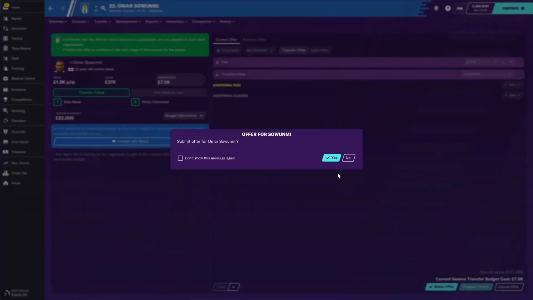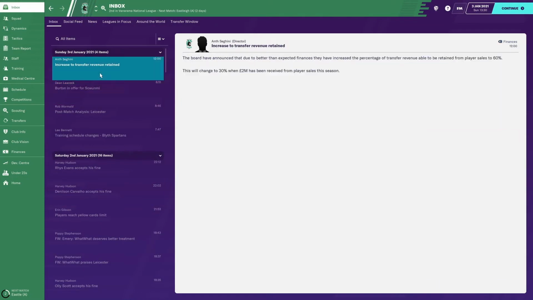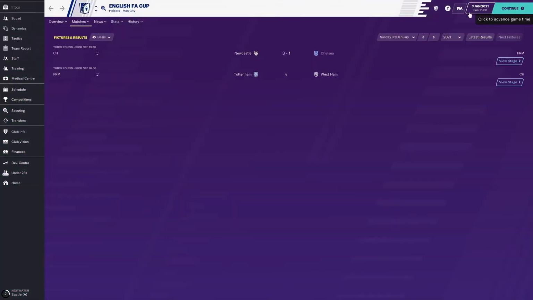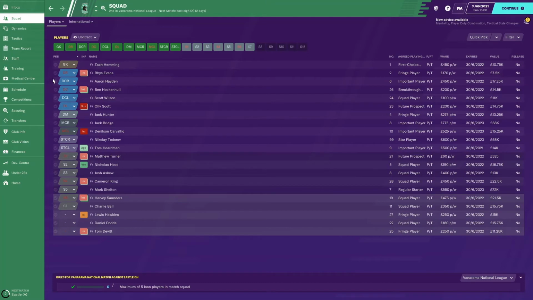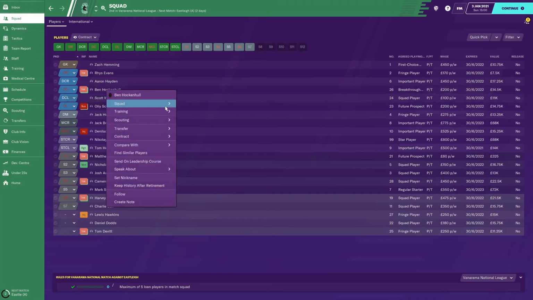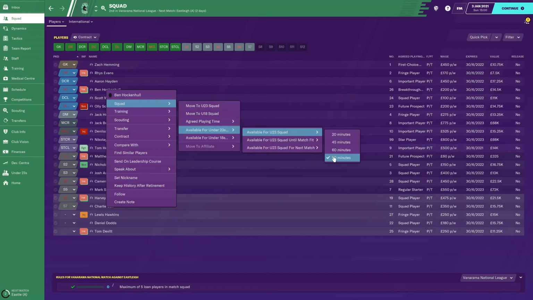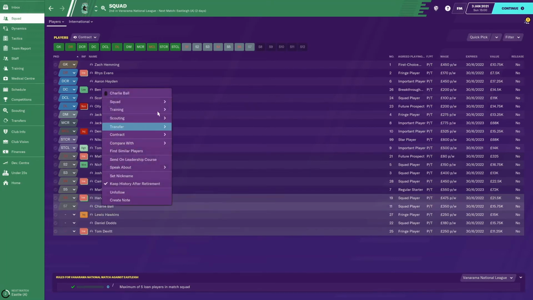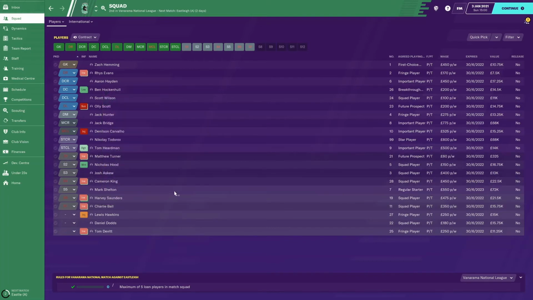You can have the money you've asked for. Increase the transfer revenue retained. We can now keep 60%. Oh. Okay. Oh, we've got game coming up. Squad. You can.